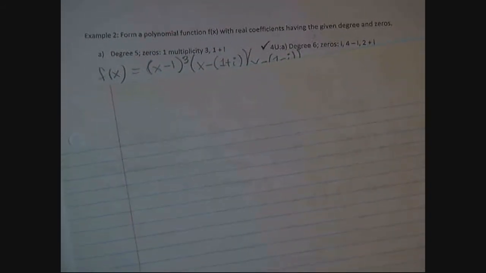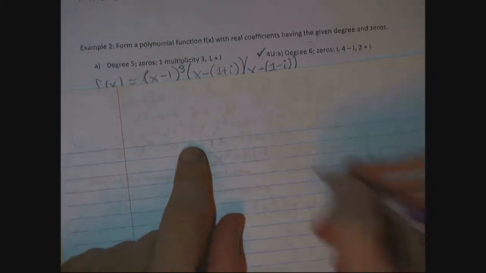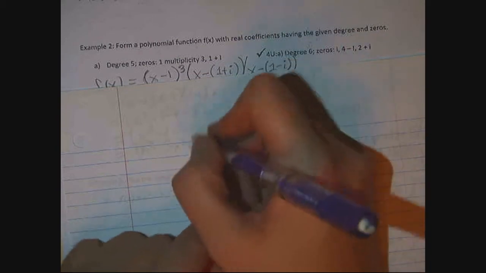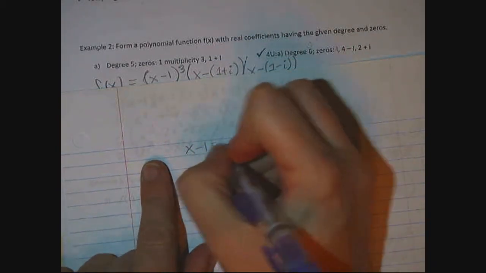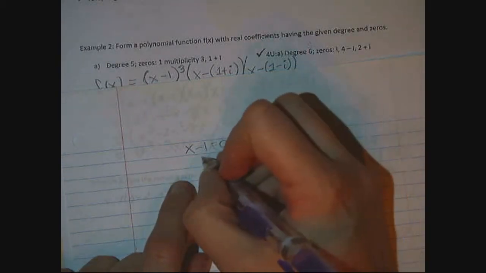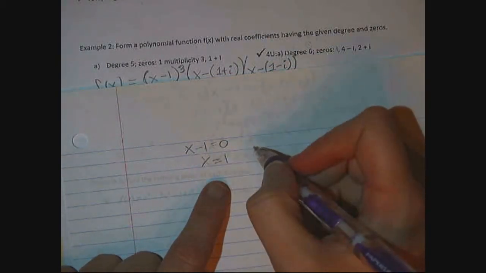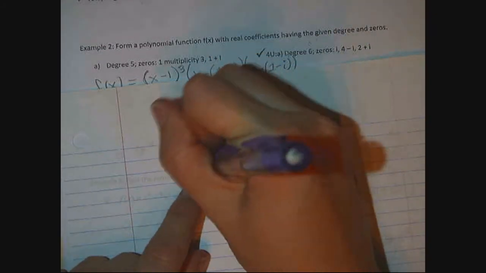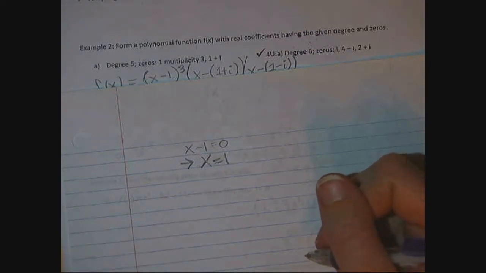So when we solve for zeros, we end up getting something like this, right? So we would say x minus 1 equals 0. And when we solve for our zero, the reason we say x equals 1 is because we added that 1, right? So what if we started at this step, this x equals 1, and then just backtracked until we had our polynomial?